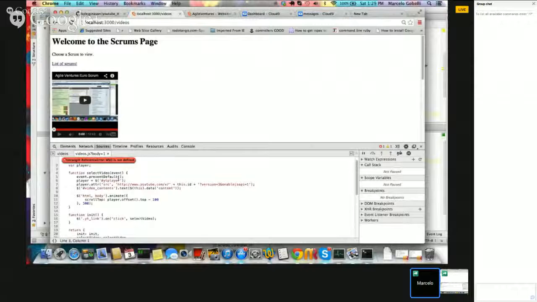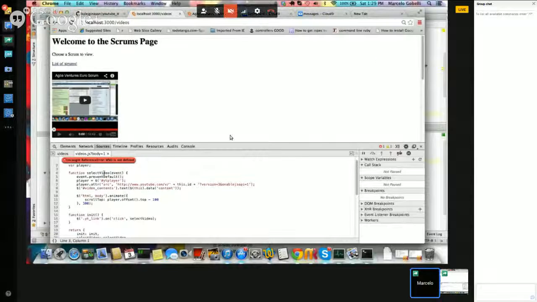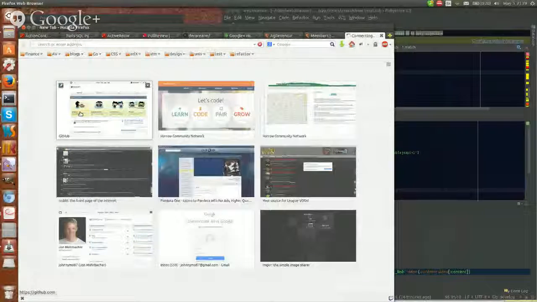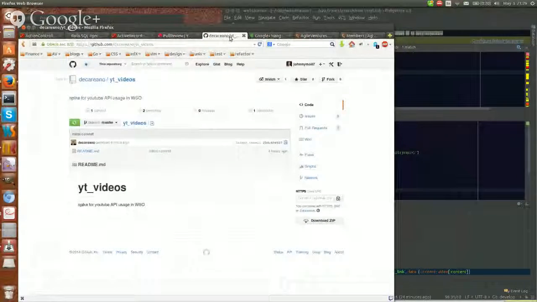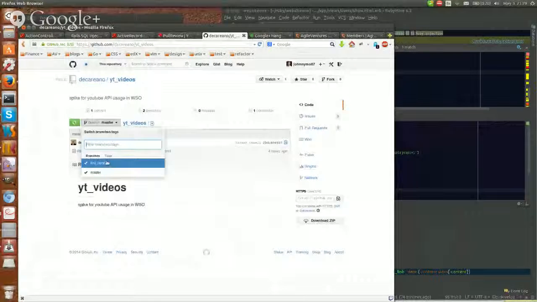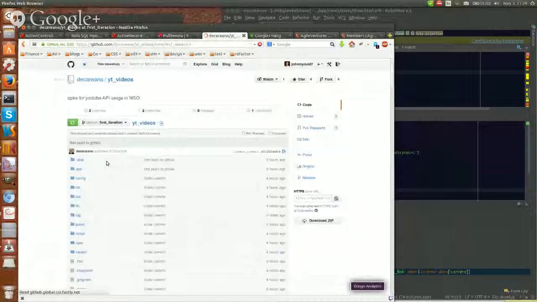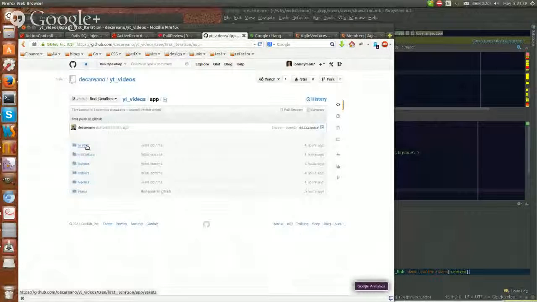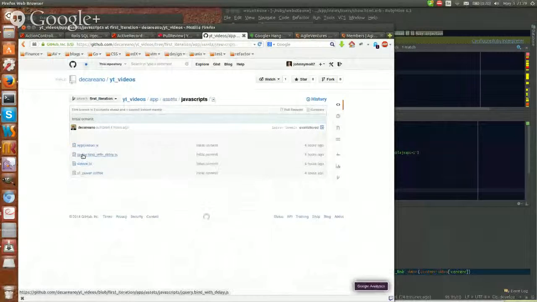Now, let me see. I see. WSO defined. So this is probably grabbing some data from some other files in website one.